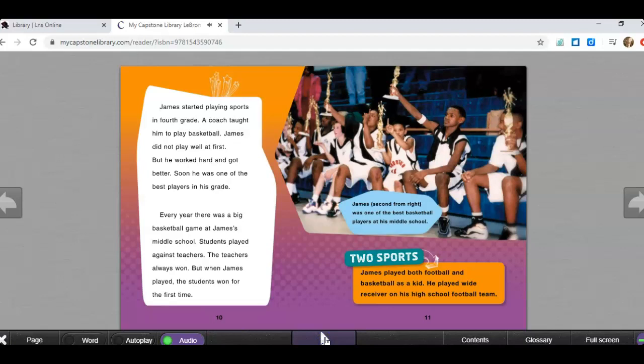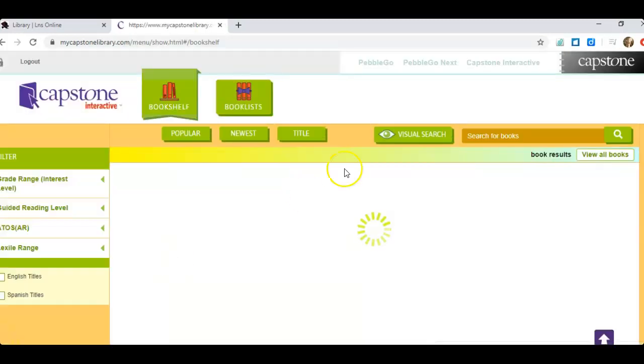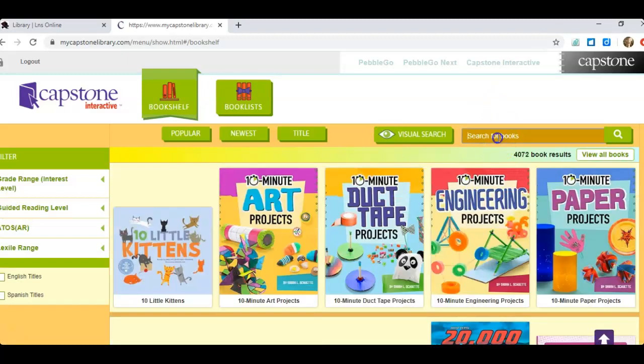Okay, so this looks like a great book, and I might want to read this later, but I want to see what else is available. So look down here at this little X. This is the way to get out of the book but stay in the catalog. If you go up here and click this, you'll be taken out of the catalog, but that's okay. You can go right back to the library page and start again, no problem. So either way works. I'm going to click down here. Here I am. I'm going to look for some other books.